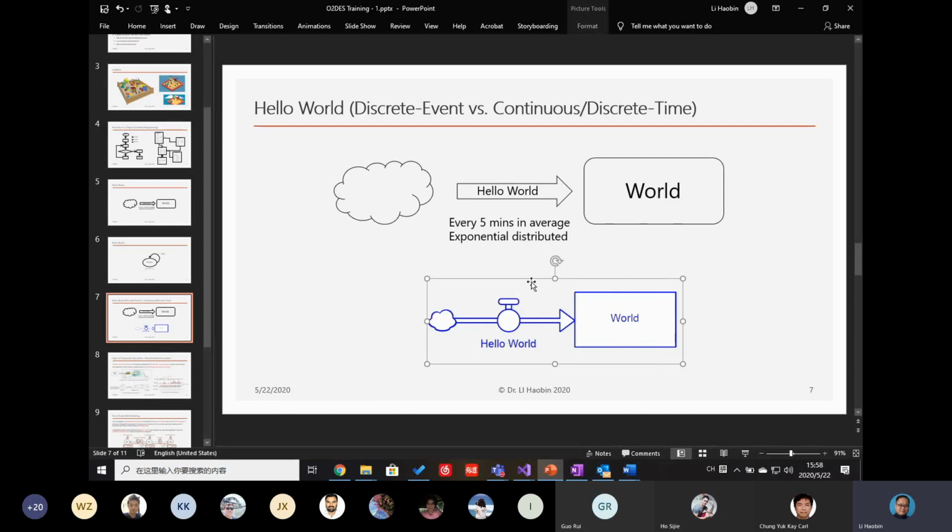Then how to model this thing? We use software, such as system dynamics software, which conducts continuous simulation, but the mechanism behind it is actually a discrete time simulation. Discrete time simulation means that continuous is something a computer cannot really simulate, because CPU execution is discrete. If you have a 3.7 gigahertz CPU, it operates in a number of cycles, so it's still discrete. Everything in a computer is discrete. So what we can do is discretize the time of this continuous flow, so that every small time unit, we increase the value a little bit. This is what is executed in most continuous simulation.